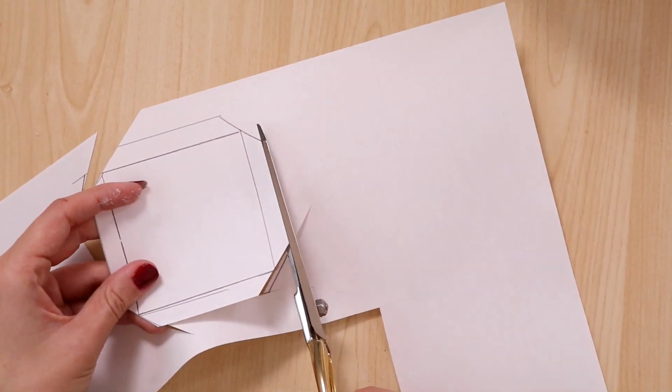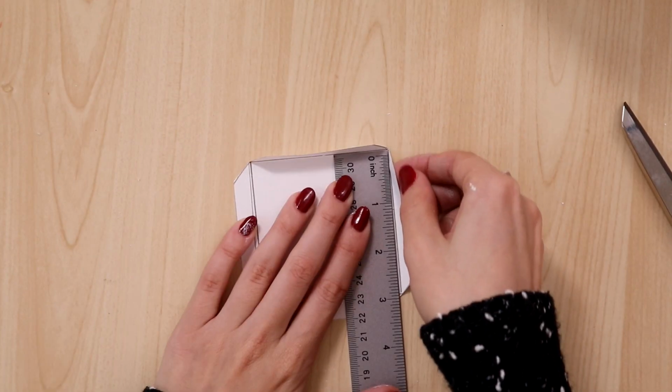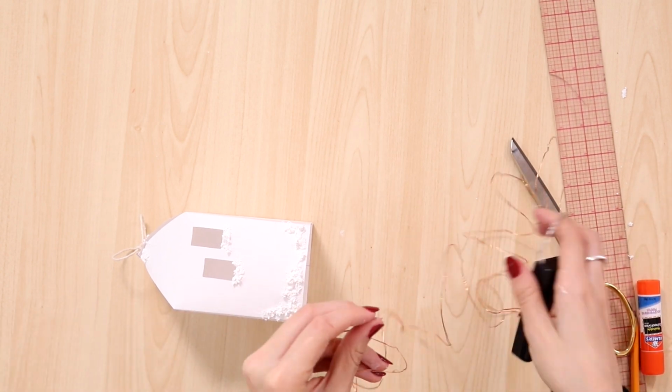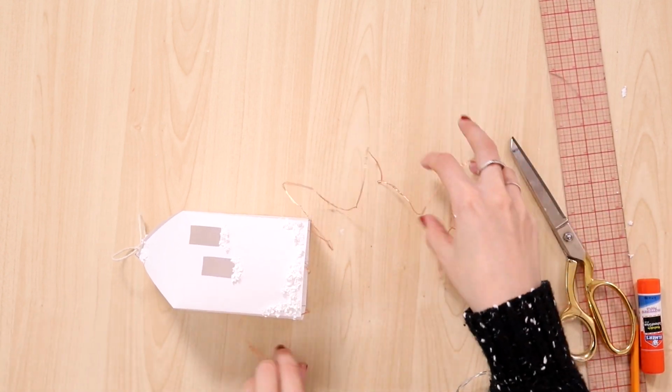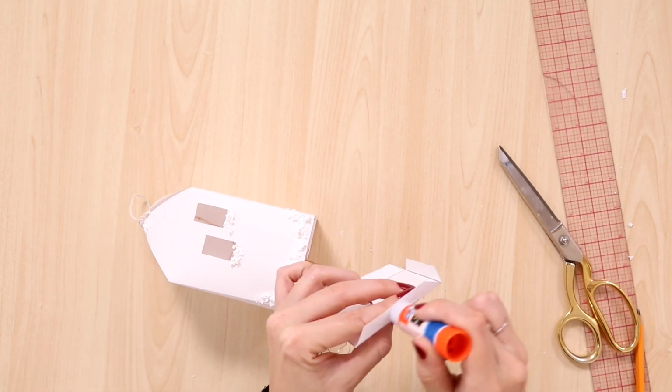Next I cut out a piece for the bottom, which is 3 inches square with little flaps so that I could glue it together. But right before I glued in the bottom, I just put in some of these LED string lights that I can turn on and off, and then it can snuggle into the tree and you won't even see it.